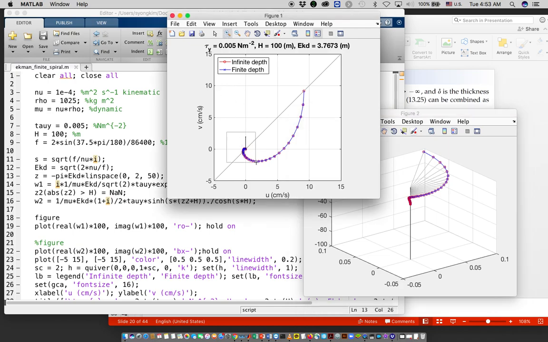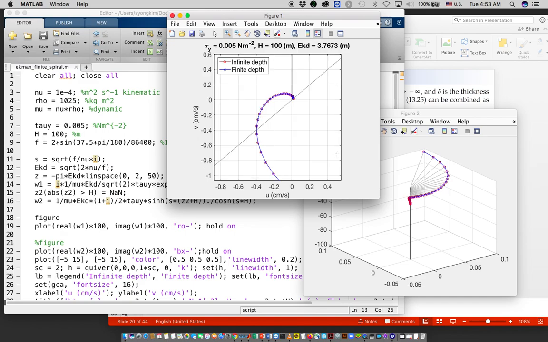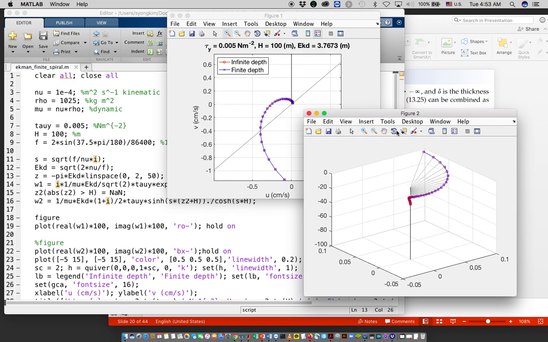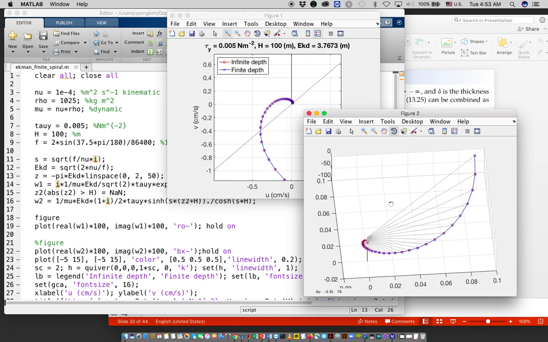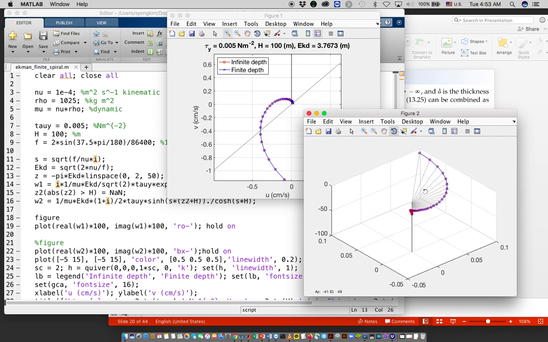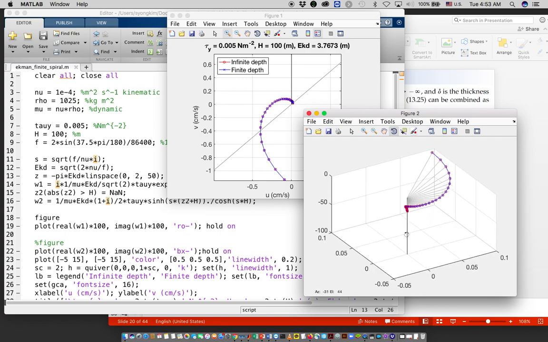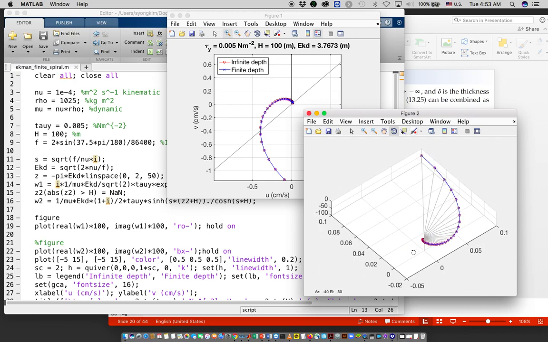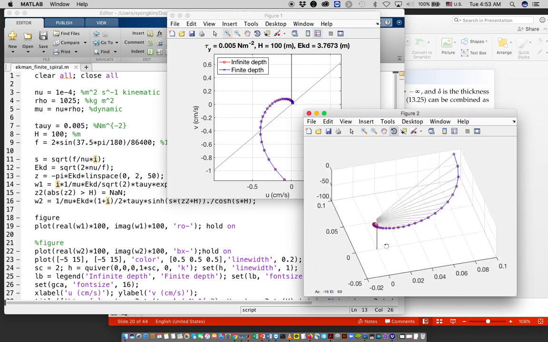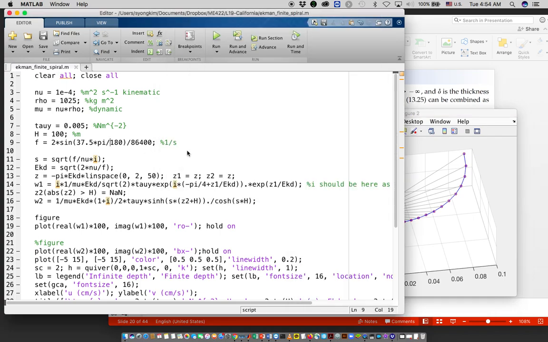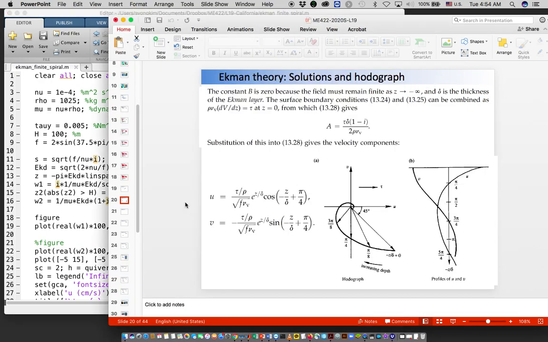spiral, right? So you can see that 180 and 360 degree spiral. You see that, okay? This one too. So the arrow is where you apply the wind, and the surface, then deeper, makes a spiral, 180 to 360 degree spiral here.